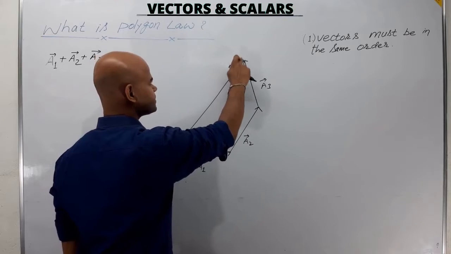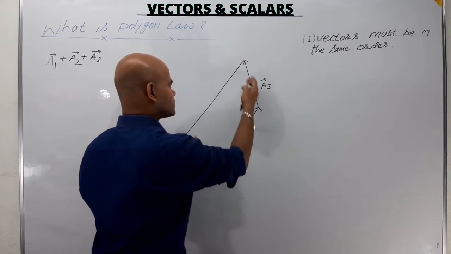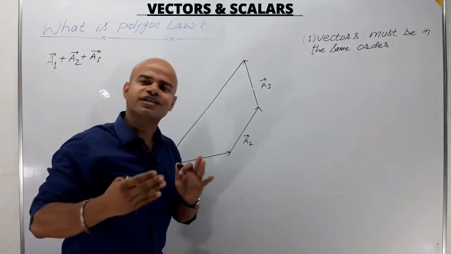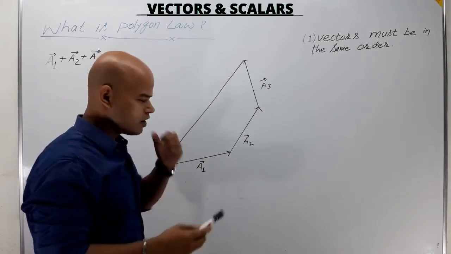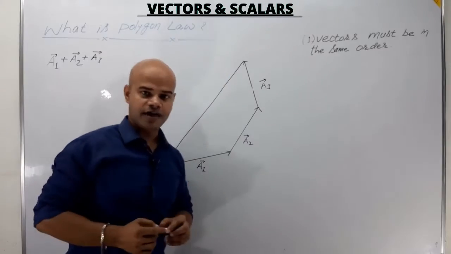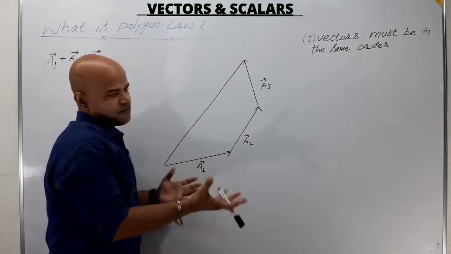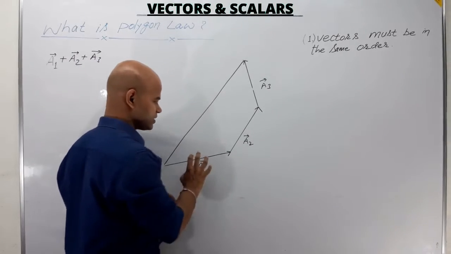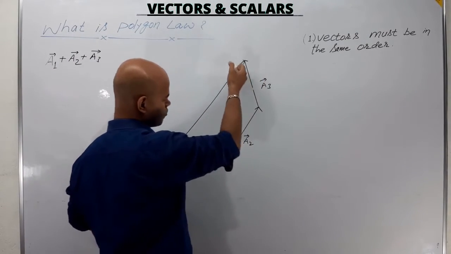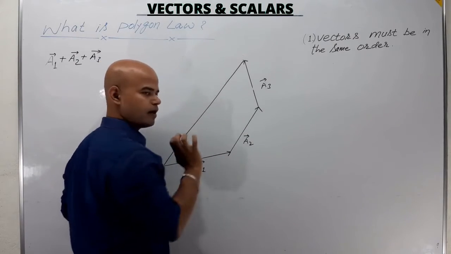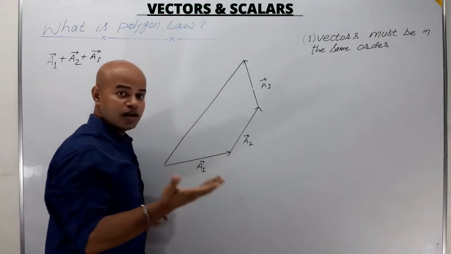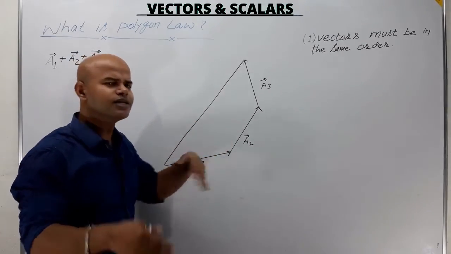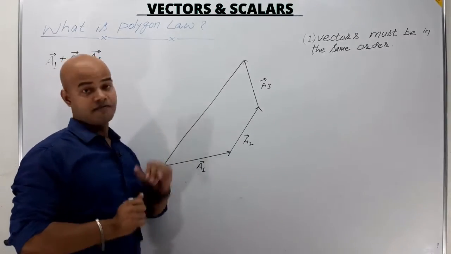Are you getting it? It means for 3 vectors, you will get a quadrilateral because you'll close it by only one side, only one straight line, right? Only one line segment. So it will become a quadrilateral. So now we have obtained the resultant vector according to Polygon law of vector addition. We have these 3 vectors, A1 vector, A2 vector and A3 vector, and we have drawn the 4th line to close this figure, right? Now according to Polygon law of vector addition, this side which you have drawn to close this figure is the resultant vector. This is the resultant vector.